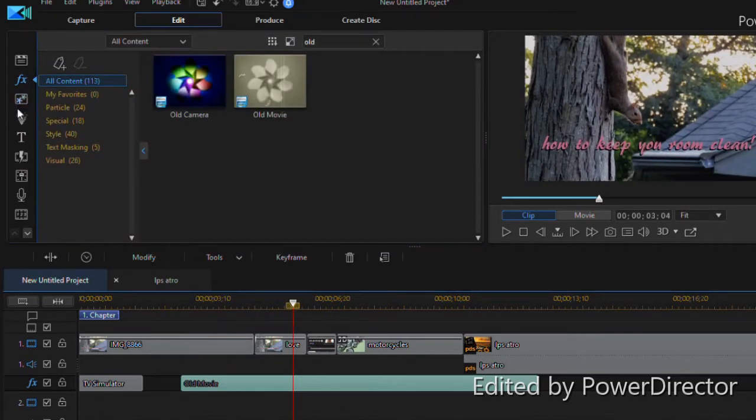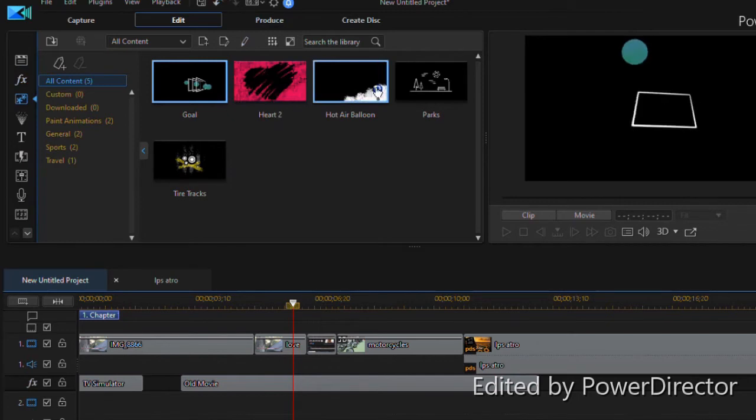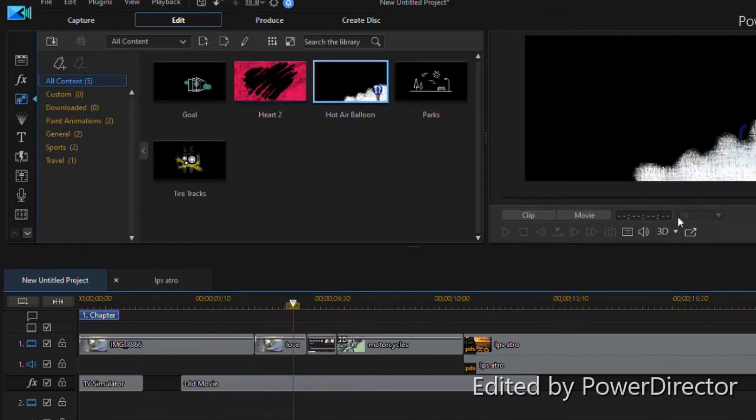And then over on the side, there's like this little thing with flowers on it, which you can click on, and it's a bunch of cool animated things, which we have used some of. We haven't used a lot. They're pretty cool. You know, you can use them for different things.